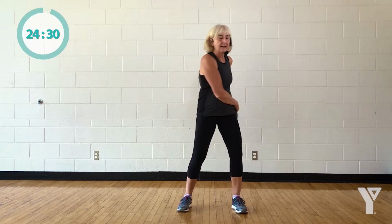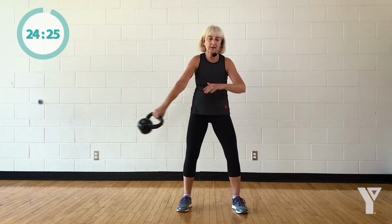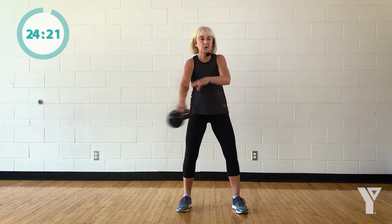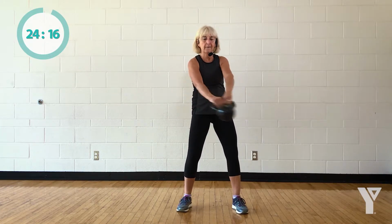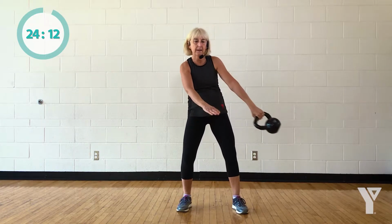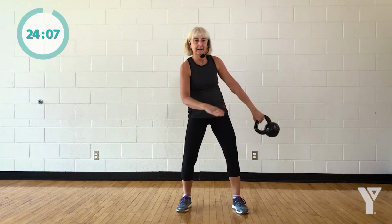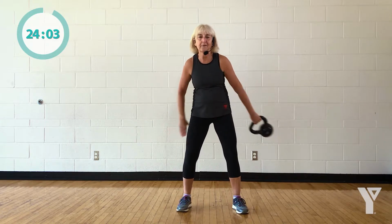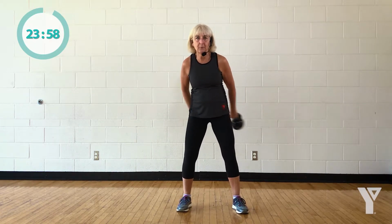That's it. Just feeling nice and loose. Abs are in. And now we're going to switch it every time we come in front to a wrap. So it's a front switch wrap. And then around. You can see it's right out front of my belly button. Right out as far away from my body as I can make it with nice long arms. And now we're going to go all the way around the body. So we're switching in front and in back, making that hula hoop as it wraps around us.